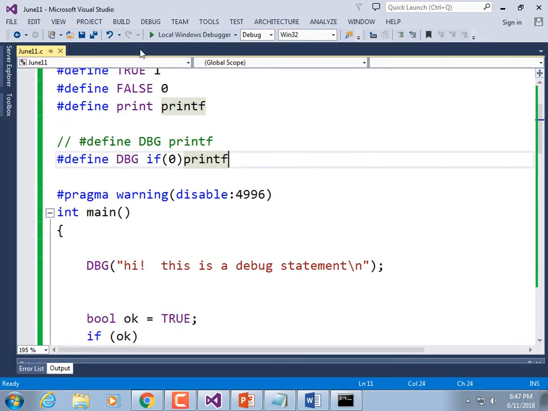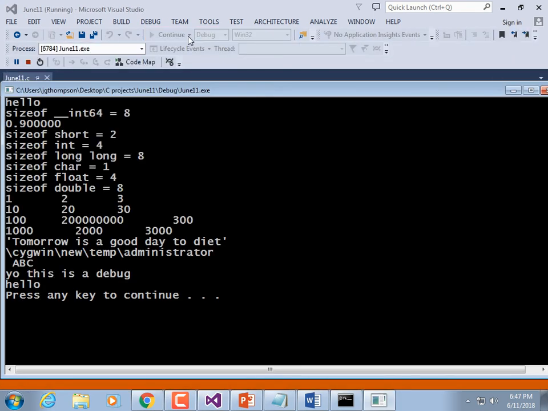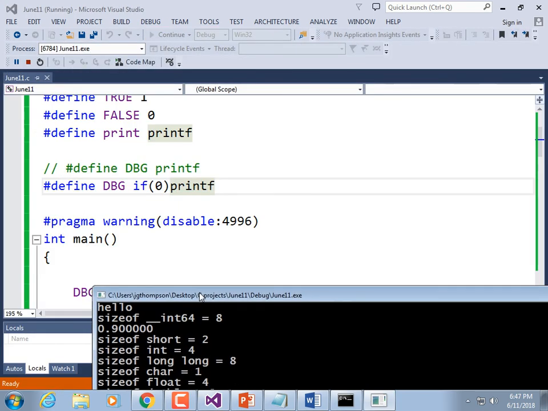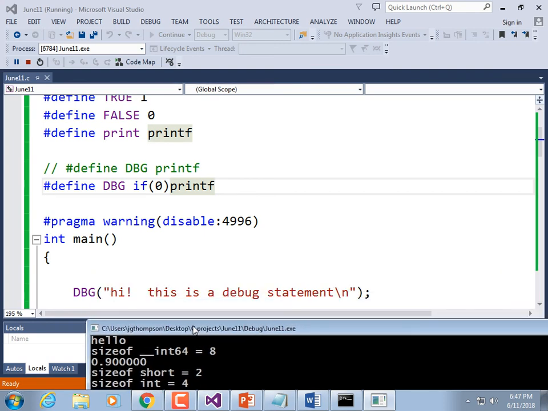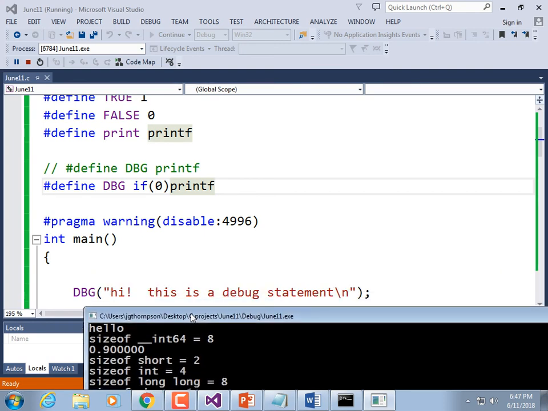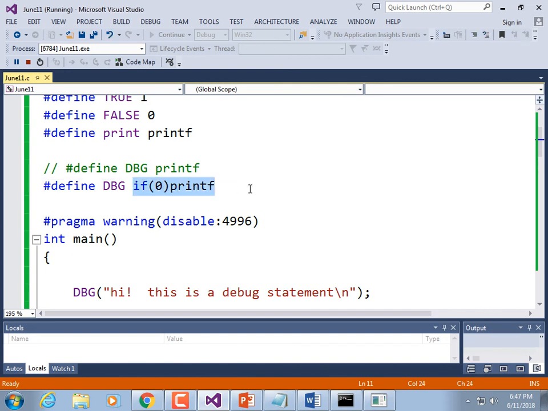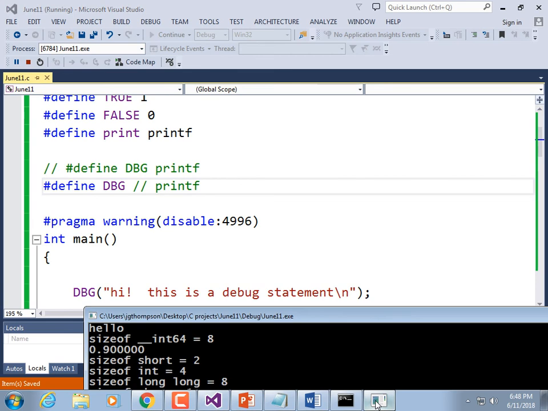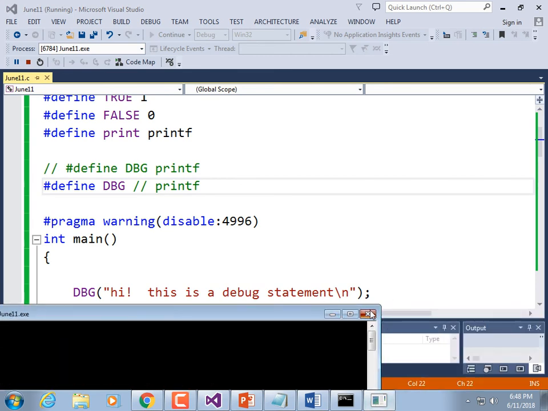I'm going to come up with a better variant this next time, because it seems to be printing. No, it's skipping. Did it skip it last time and I just didn't notice? I couldn't tell. Let's skip it. Let's do this. And then when it runs, is it going to print out this is a debug statement? We'll find out.